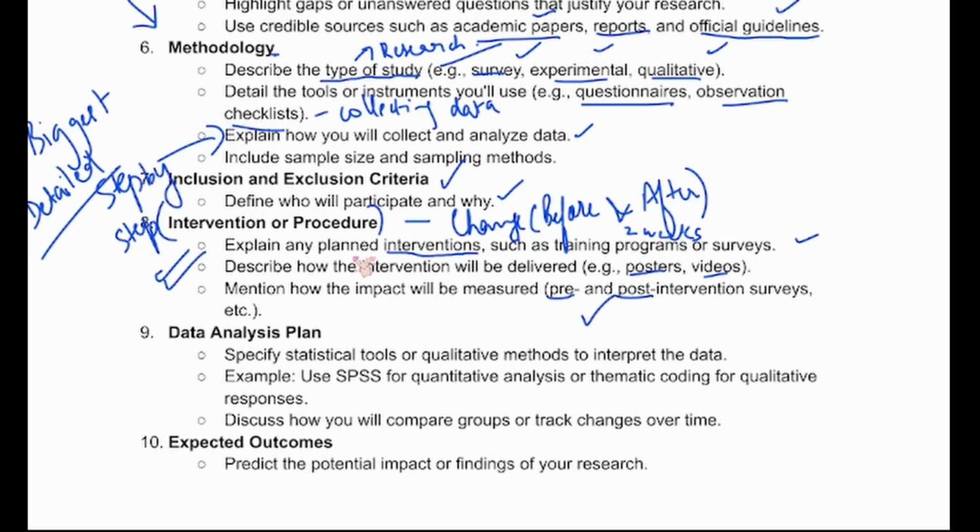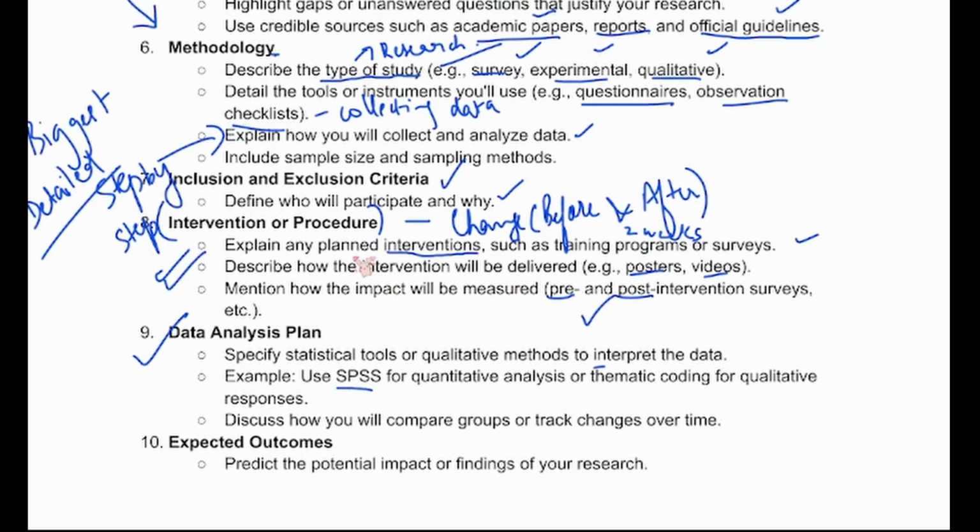Data analysis is when you have collected all the data, and you have this huge set of data on your Excel sheet or wherever you are putting it. Then you will use data analysis, as in how you will analyze the data. What will you do to understand and break down the data so it's easy to comprehend and interpret? So you will use the SPSS tool.